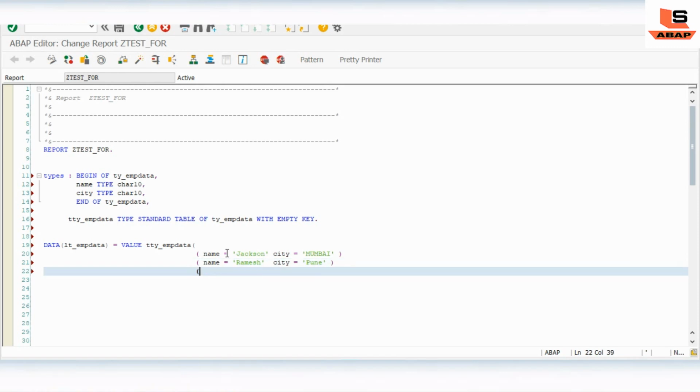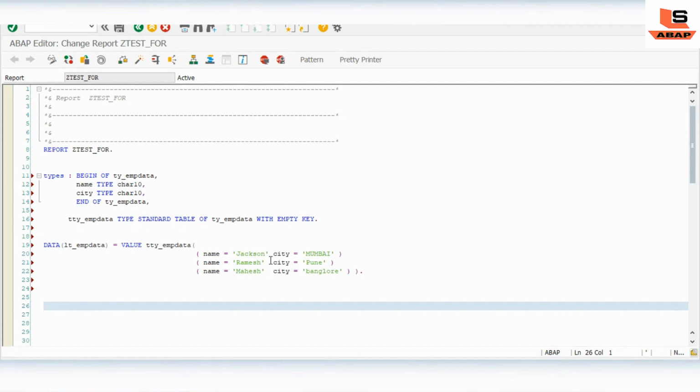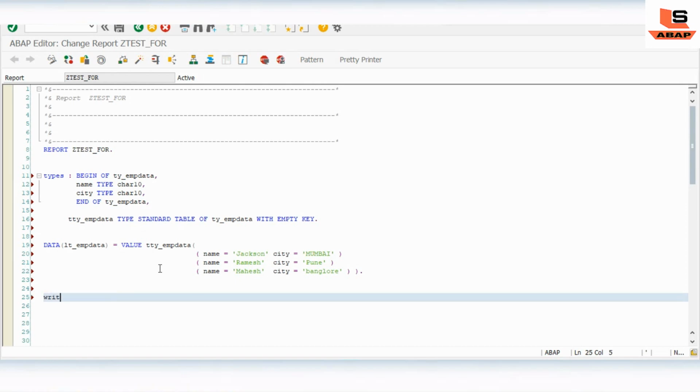And again we'll add one more, name Mahesh, city as Bangalore. So here we are filling the internal table with values. Name is equal to Jackson, city is equal to Mumbai, and we are appending three records to this table.